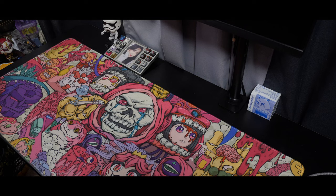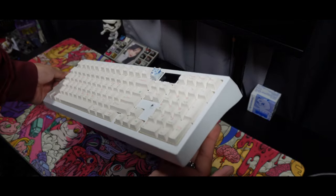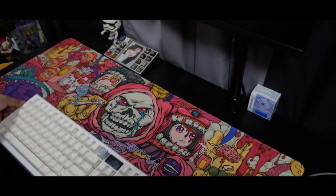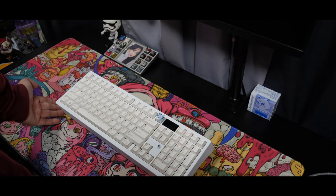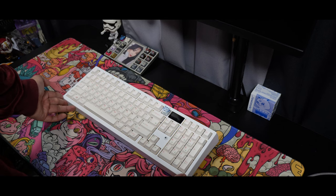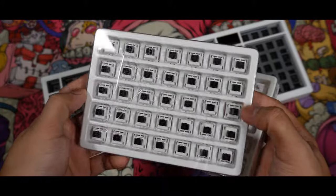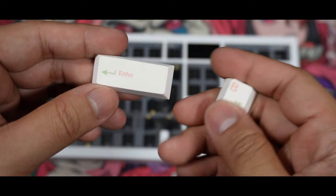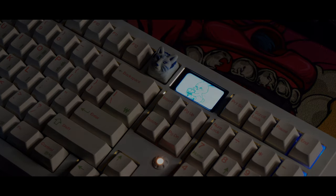Now before the sound test, the disclaimer that I always say is that the sound and experience will always vary depending on your keyboard build, so it will sound different and feel different depending on your build. Now we'll be using the polycarbonate plate, one plate foam and one gasket foam. For the switches, we'll be using the Wuque Studio Heavy Tactile and Wuque Studio Morandi Linear switches. The keycaps in the video are the Shenpo Hangul PBT sets, and with all of that out of the way, please do enjoy the sound test on the new Zoom 98.